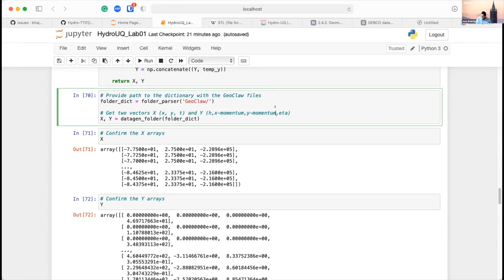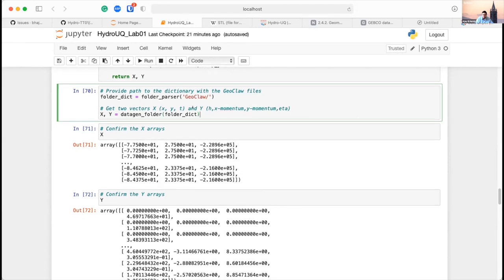And the last one is eta. Eta is nothing but our bathymetry plus H. You can say, okay, why do I need to output it? H is one of our most important outputs, from where we're also calculating eta. In other words, eta is the position of the free surface of the water. So we have the bathymetry, and over that we have H, the height of water. Eta gives us the free surface position at each X comma Y. So eta minus H will always give you the bathymetry of the ocean floor, right? That's something important to keep in mind.